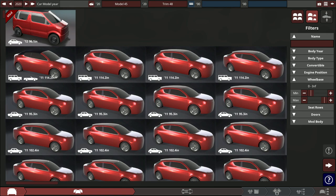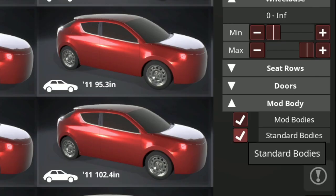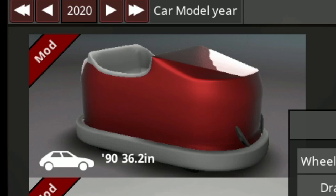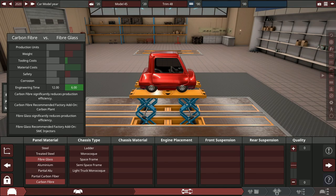First things first, let's find the perfect body. There are no rules when it comes to perfection — we're using mod bodies, standard bodies, anything we have. Lowering the slider, we've got two bodies here: a bumper car that doesn't really look like a car and is actually heavier, and the PLP 50, which is obviously famous for being the greatest car of all time — the absolute ultimate in personal mobility.